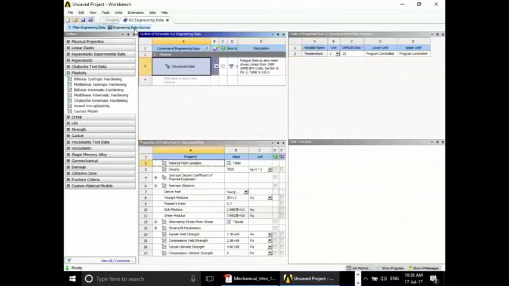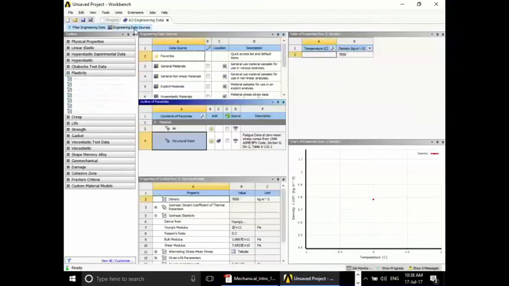Okay, so when you first come in, it will show you the materials that are defined for your particular simulation. So at the moment we've only got structural steel. So if I want to make more materials available, I click on the toggle, the engineering data sources, the 3 books stacked side by side, and then I have to choose from a library. So if you like, this engineering data sources has a whole heap of different libraries of materials.